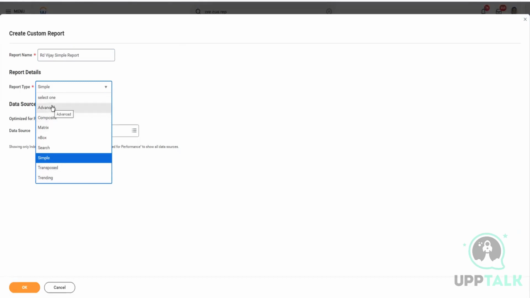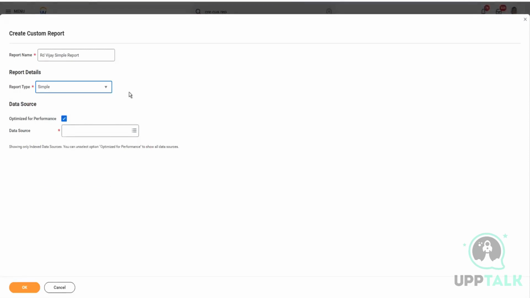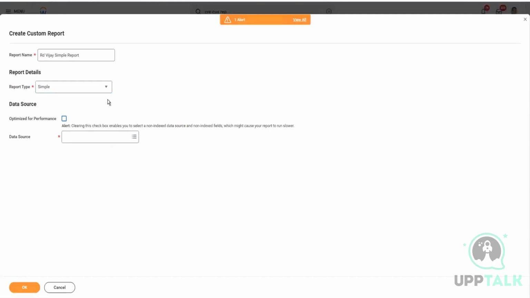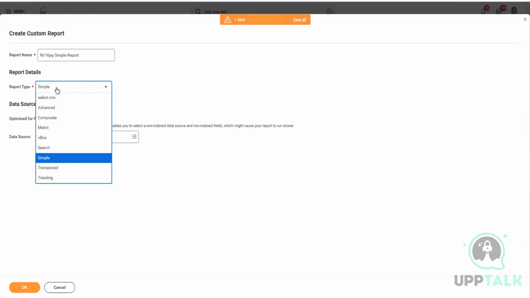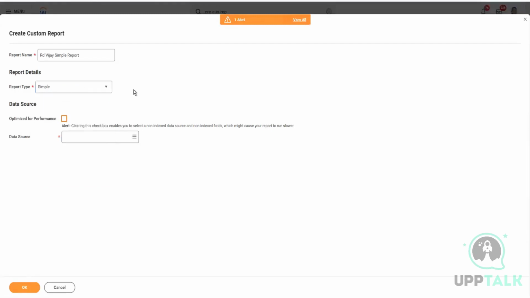So out of these, we are going to discuss the advanced report, and here is the simple report. So we'll just quickly discuss some minor differences between a simple and the advanced report. So other than the report type that you choose here as simple and advanced, the next page is going to decide what type of features or the difference of UI you are going to see in your report. So this is a common page where you just need to define your report type and you choose your data source. So here is the first page where you're going to decide what your report would look like, what features you are going to opt.